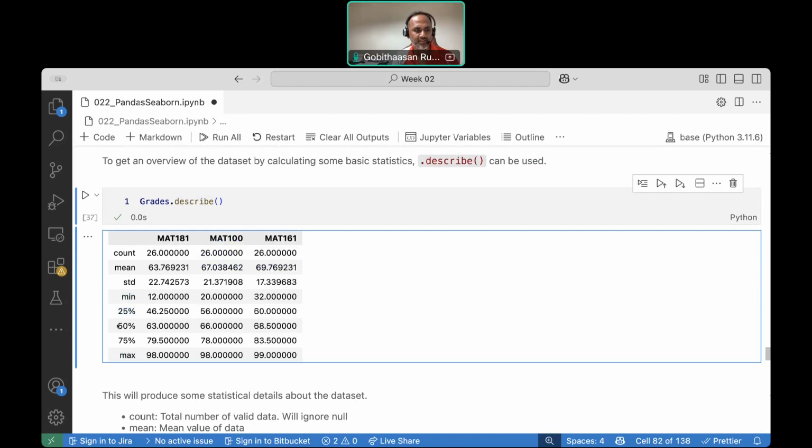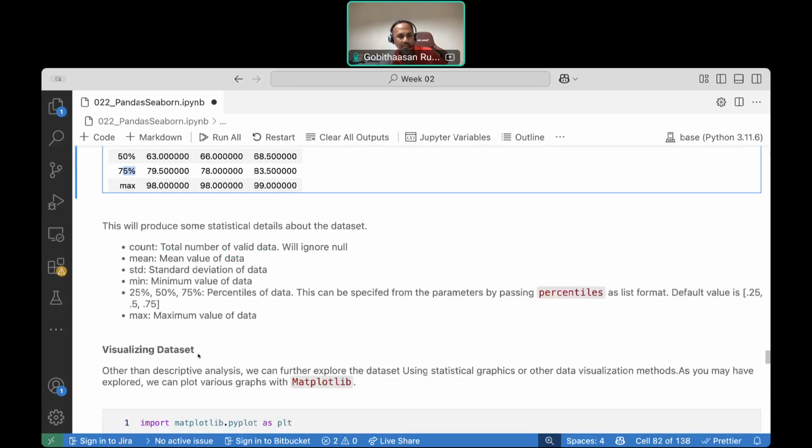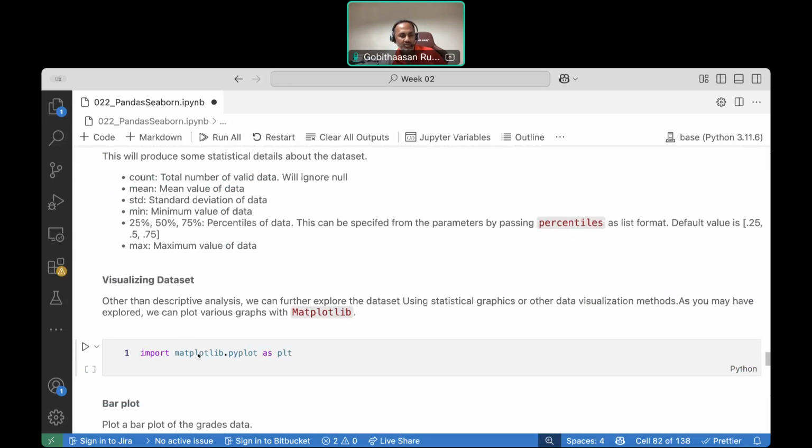The first quartile is 1/4, then the median, and then the third quartile is 3/4. So you get to see quartiles. Okay, now visualizing the data.